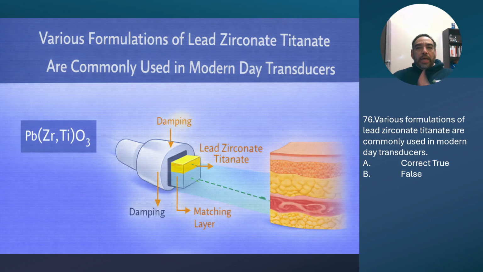So modern diagnostic ultrasound transducers, they commonly use lead zirconate titanate. And again, I might be mispronouncing it. We use that as a piezoelectric material. Again, and not just one type. There's several different formulations of PZT. Again, you can change the composition slightly, and this is going to allow manufacturers or materials engineers to change the sensitivity, the bandwidth, the efficiency, mechanical strength, temperature stability. So everything that a materials engineer can do when they work their magic with materials.